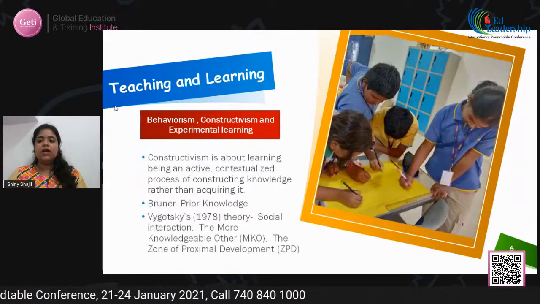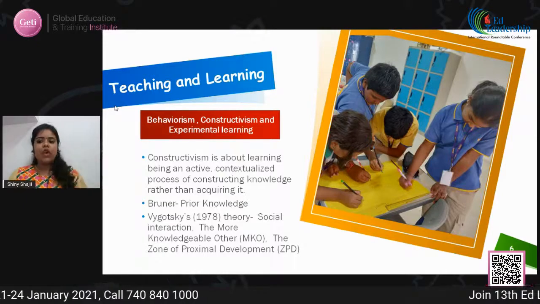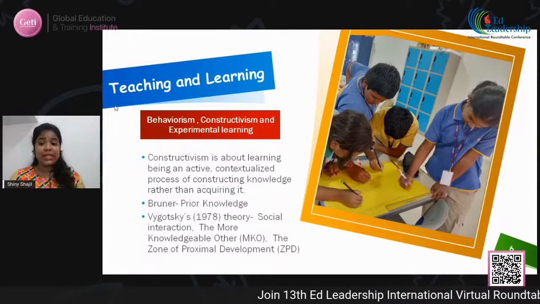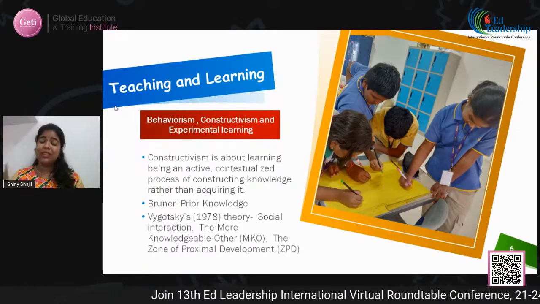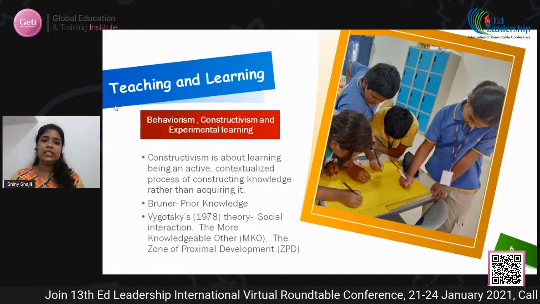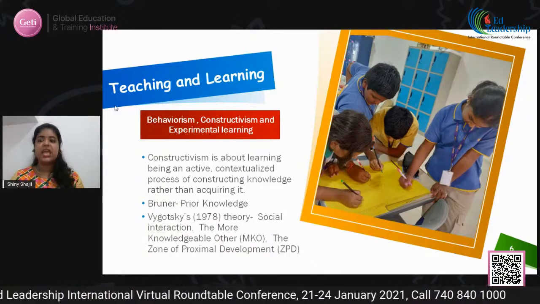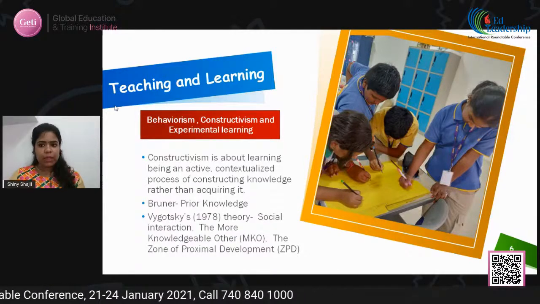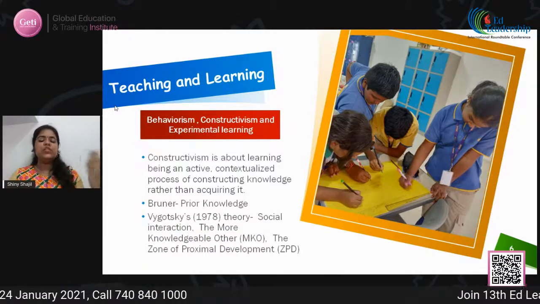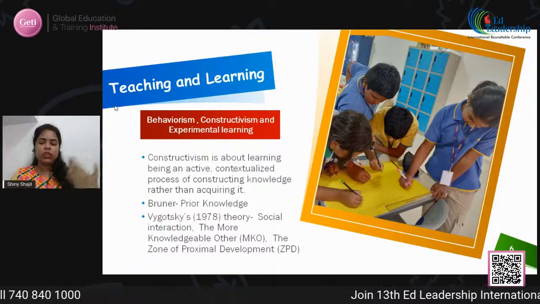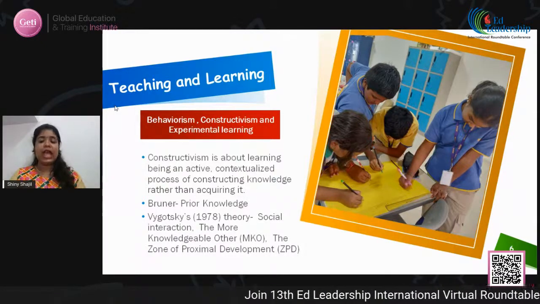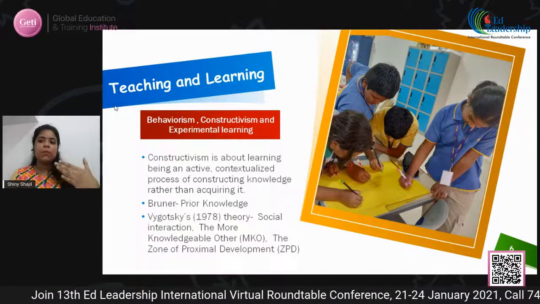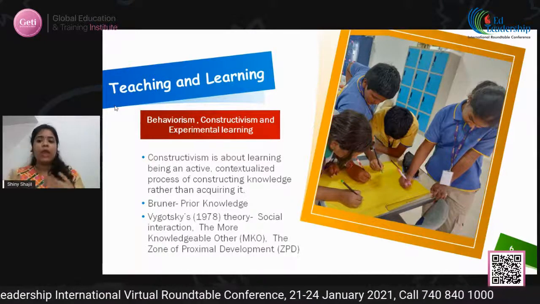So the learner keeps building on his or her prior knowledge, but the way in which he or she builds on the prior knowledge is based upon their past experience, it's based upon their cultural factors. So each and every individual develops in a different way. We give them information, but that information is processed in a different way, and the individual keeps building on that information. And this was a very widely accepted model because it talked about how our way of acquiring knowledge worked.